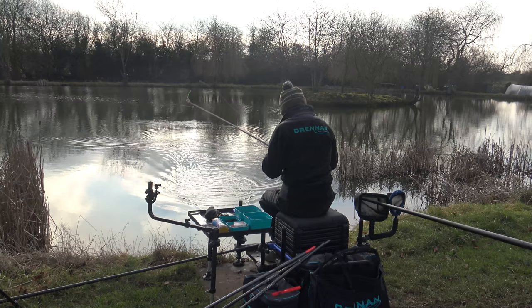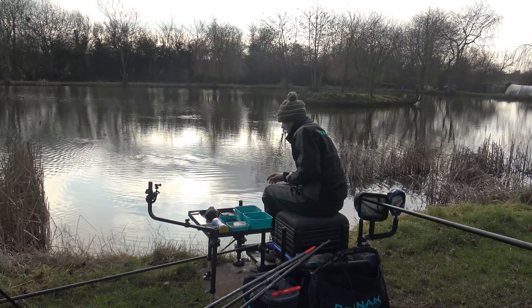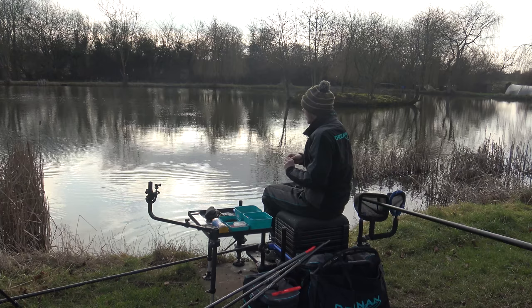Alright then. That'll be the last fish for today. I've caught 11 today, so considering the conditions and considering there's been no one else here, so there's not been any competition on the pool, I think I've done relatively well, to be fair.